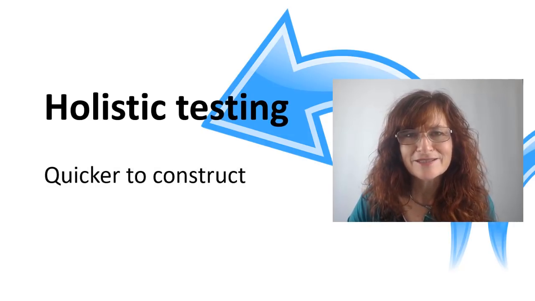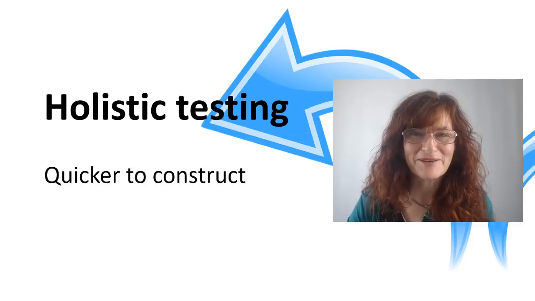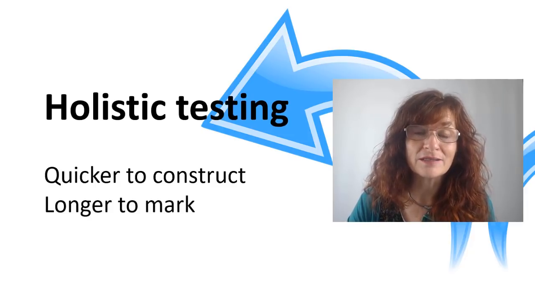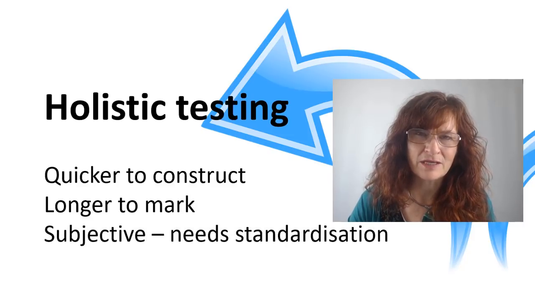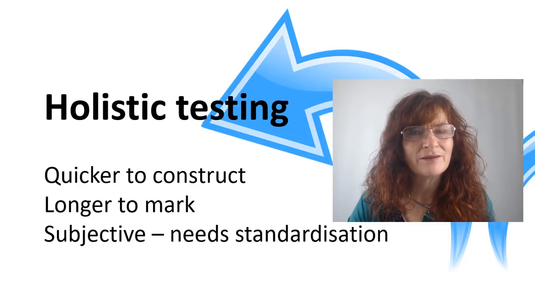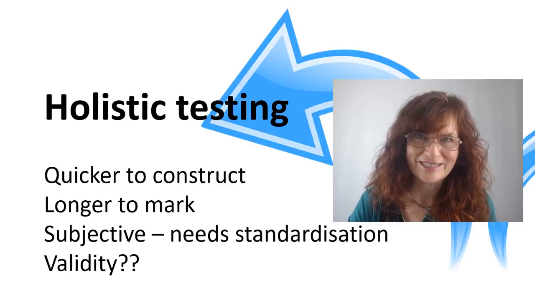These kind of tasks tend to be very quick to write. The questions are usually very short, but they take much longer to mark. And they're more subjective to mark. So if you've got different markers, different teachers, different classes, you need to standardise in some way. And that, of course, can affect the validity.